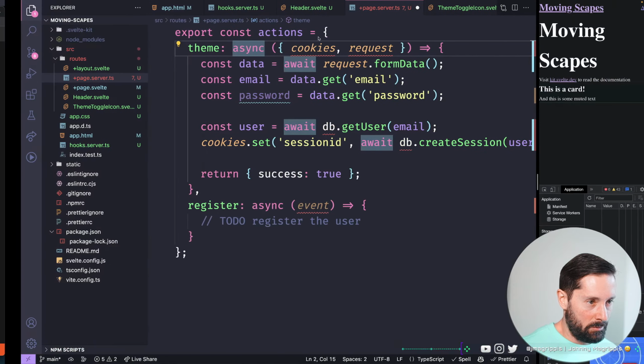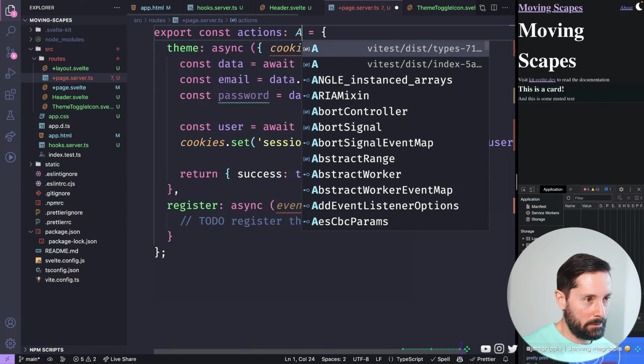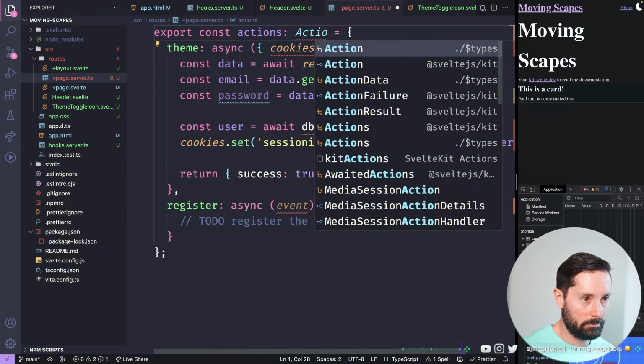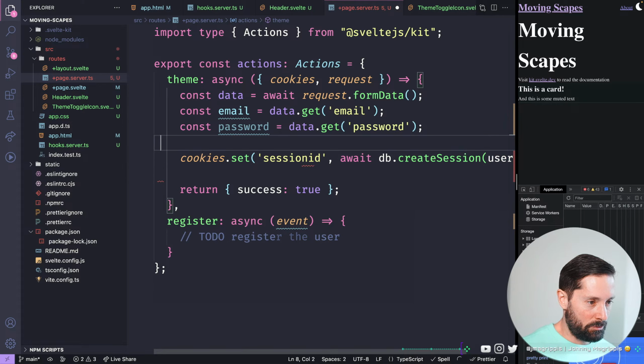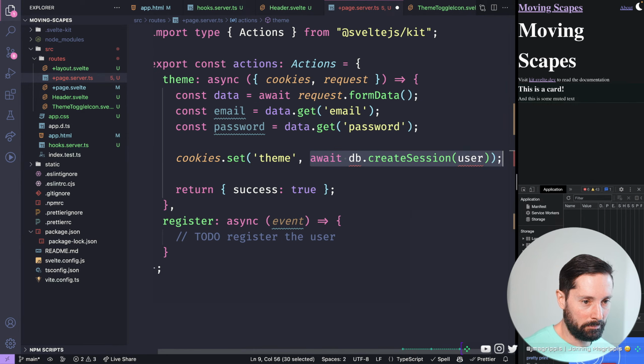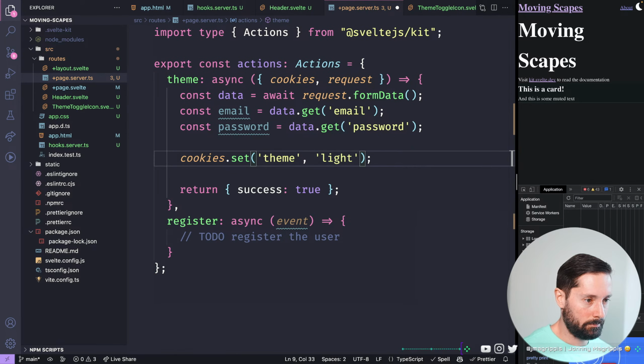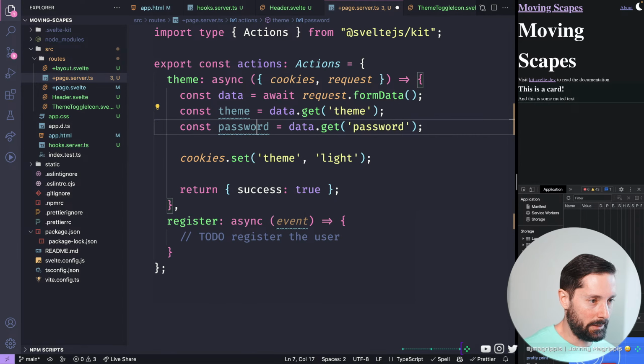We can type this as the actions from SvelteKit. And let's say that we just want to set a cookie. Let's say we just want to set the theme cookie to be light. We won't be using the theme for now, but we'll get it eventually.